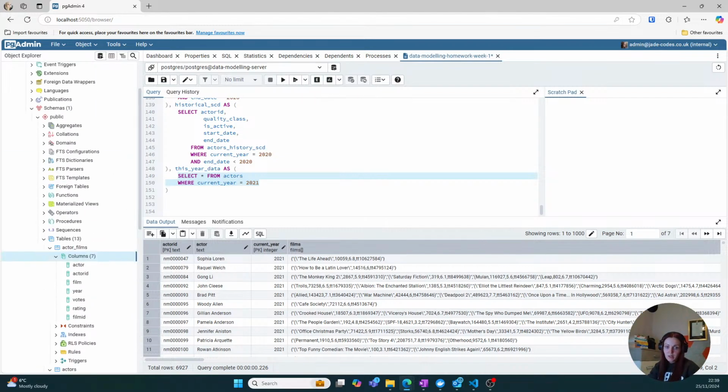So we now need to verify which records are unchanged. So we then basically do a search on where the last year and this year are the same.